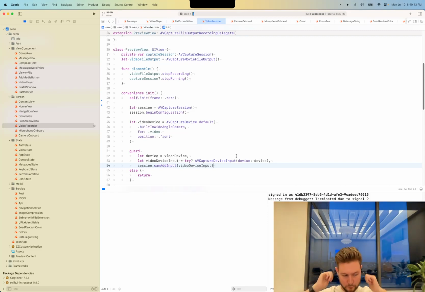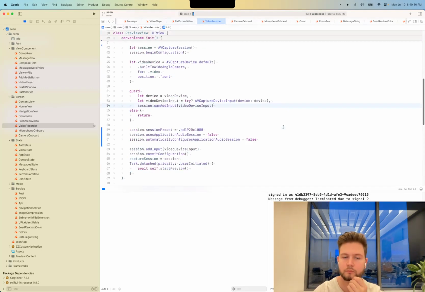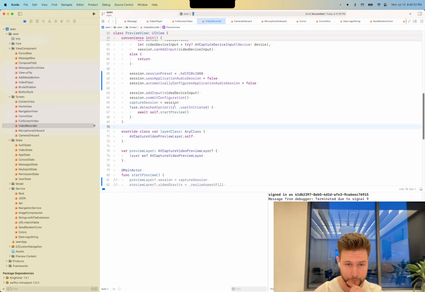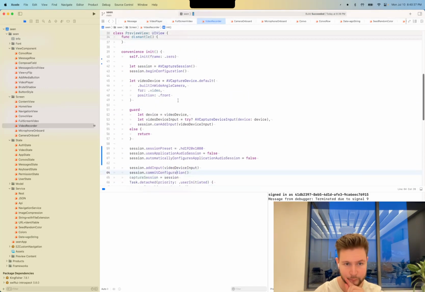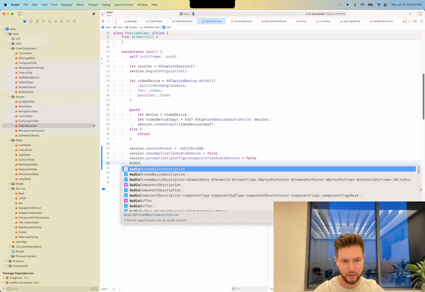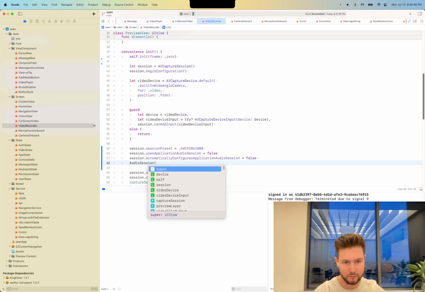Mid configuration. Audio session. I mean, we can start an audio session like this, right?